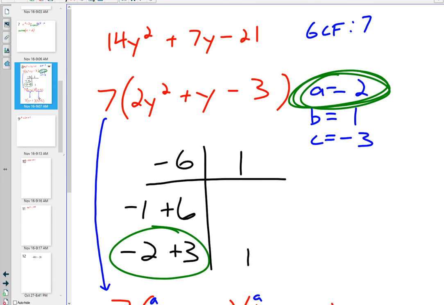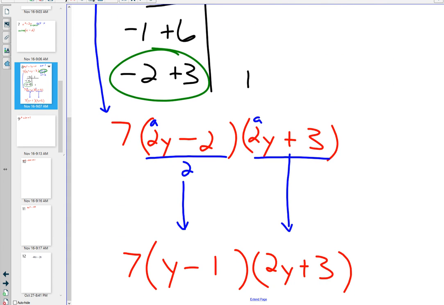Do you always divide the first one by 2? No, it isn't so much about dividing by 2, it's looking to see if I have a common factor. The reason why I divided the first one by 2 is because both of these terms were able to be divided by 2. Let's say that I would have said 4y minus 8. What can I divide both of those by? 2. More than 2. If there's a bigger one. By 4, divide them by 4.